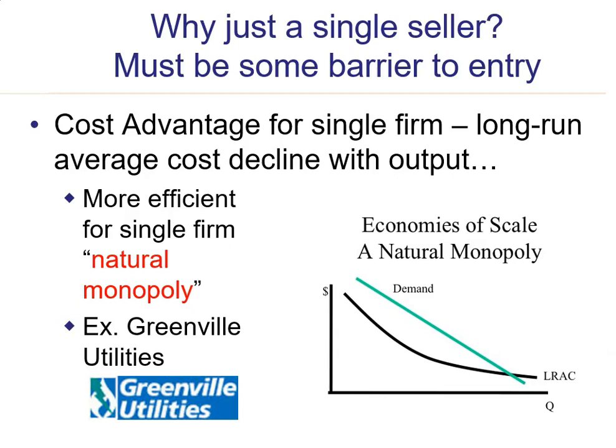Because think of the other alternative. You could have two companies supplying electricity to the same neighborhood, and there you'd have two sets of power cables running into your neighborhood. Very inefficient. Most efficient, a single firm lays all of the electrical grid, and then every household or business that needs electricity in that market uses that same seller.